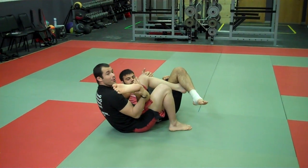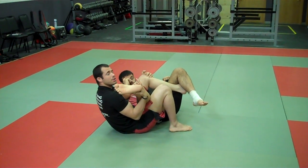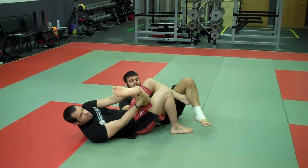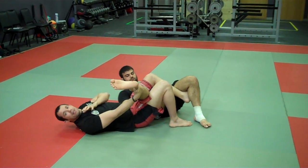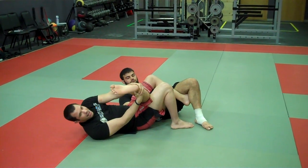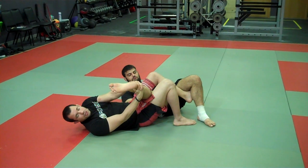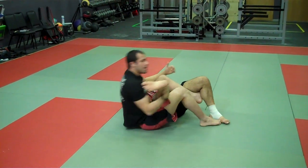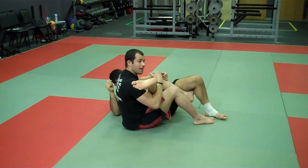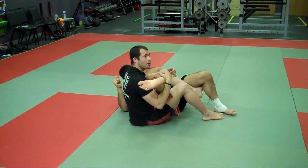And you can see right away, it hurt him a little, so I'm letting go of the pressure some. I don't want to fall down and then try to bring the leg in, because what happens here is that his leg is a lot more powerful than my arms. So I'm going to have to use arm strength to counter his leg strength. That's not a good trade. What I want to do is, as I'm falling down like I did when we were showing it, you fall with the leg. Careful though, because the pressure will come right away.